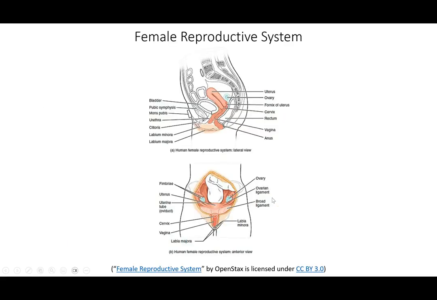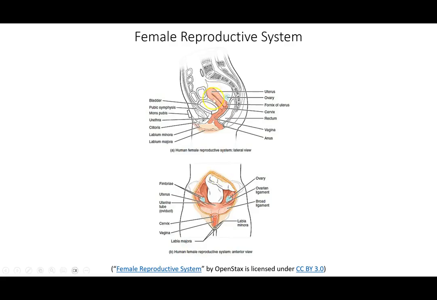So here's a couple quick images from the textbook showing a lateral or sagittal cross section, and then here's more of a transverse cut, so looking at it from an anterior view. I know these are really small, but you can zoom in on these in the slides yourself or look at the textbook, as well as the images and models for this week's lab material.